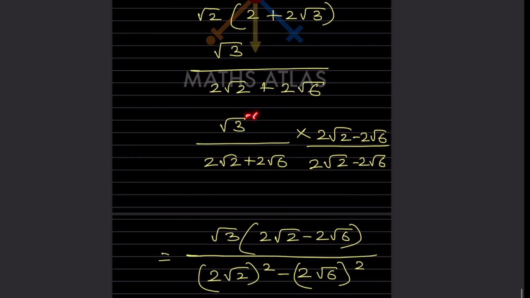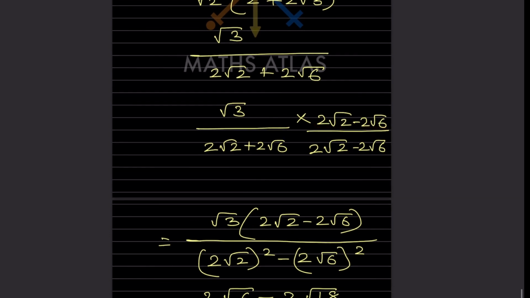So now again, what will you do? This into this, you are going to multiply. Since I put the bracket because there are 2 terms. And now see here, this is a plus b and this is a minus b, because these both are same and these both are same. So we have a plus b into a minus b, that is a square minus b square. So this is a square and this is b square. Hope you got this one. This step is very important.